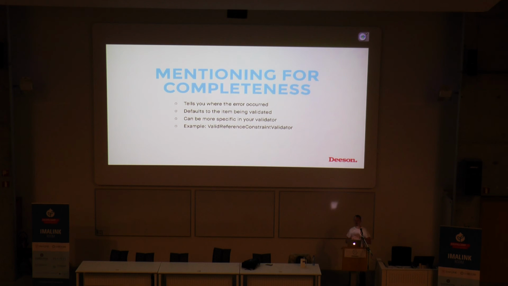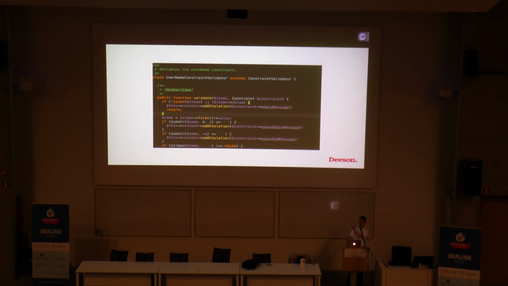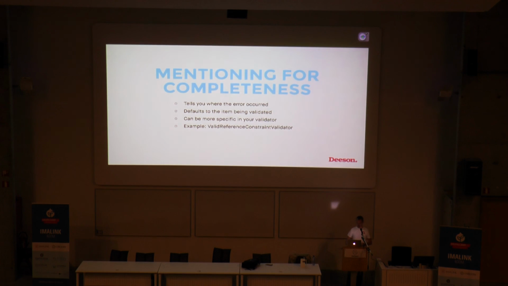It wants to tell you that not the whole field is invalid, but for instance, the ID of the entity you're referring to is invalid. So it just makes its property path more specific to tell you, well, the whole field isn't wrong. It's just this one property that you did wrong. So you can do that, but 99% of the times you're not going to do that. It just suffices to call this context add violation. That's it. So if you ever have code that needs to be more specific than the actual context you're currently working on, you can check an example in the valid reference constraint validator. That's one of those classes that does that.